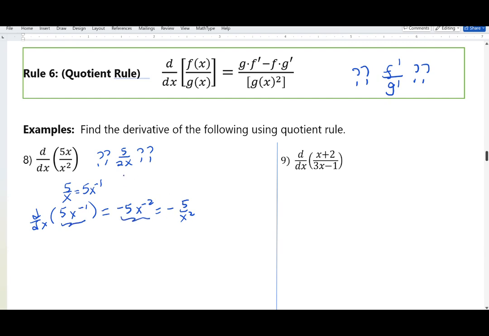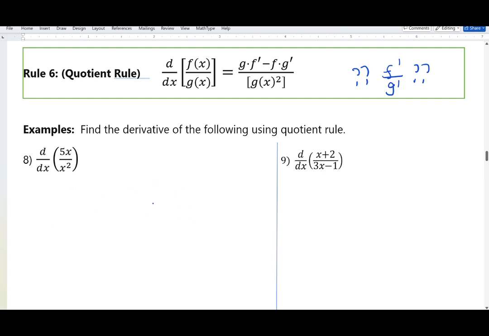This method does not work. Taking the derivative of the top and the derivative of the bottom, it doesn't work. So we need a more sophisticated formula. Once again, they are providing that to us here. But later I'm going to show you at least a quick understanding of where these more sophisticated formulas come from. How did they come up with that? At the moment, let's just practice using it.